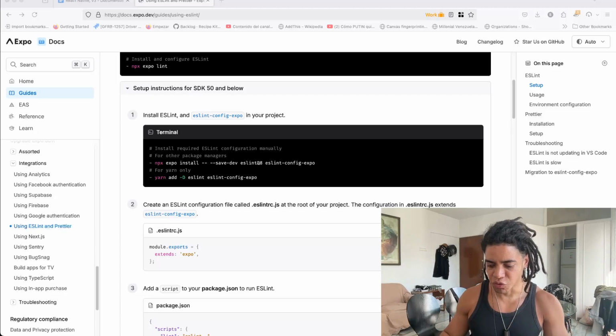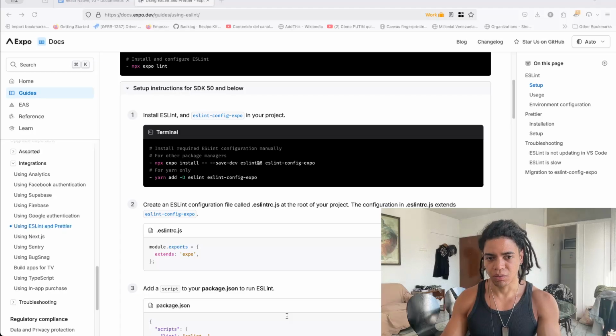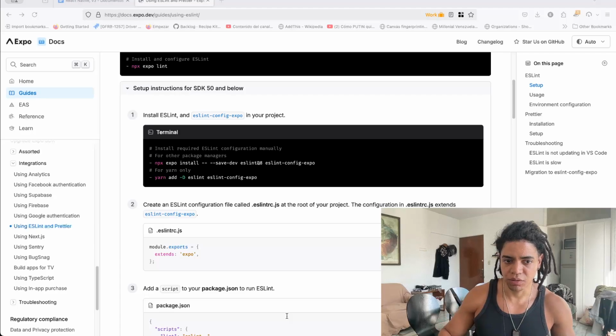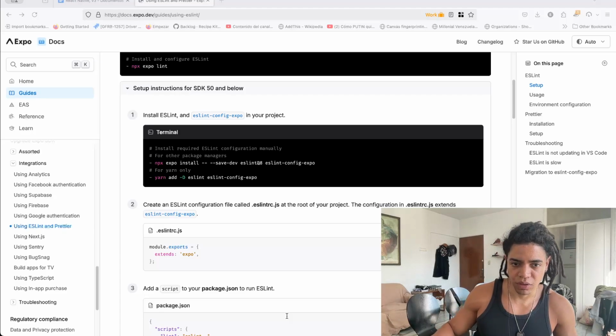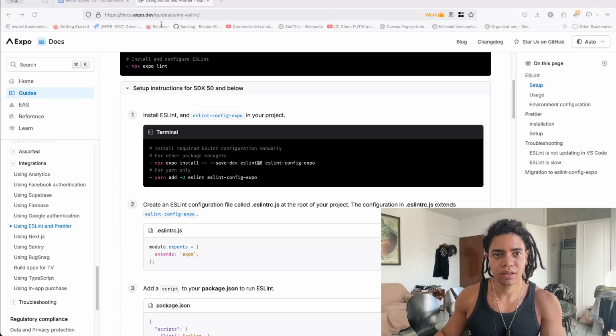And now when you run that particular command, you say npm run lint --fix. It actually runs with the fix flag. It actually runs all of that and says, hey, there you go.